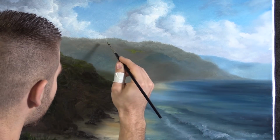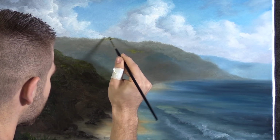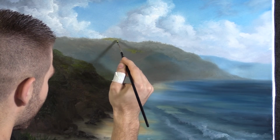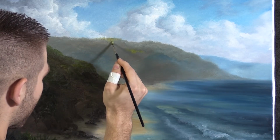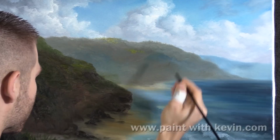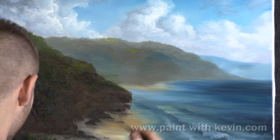Yeah, there we go. Maybe I'll start up here too. That looks good. And I'm just gonna place on these little highlights. This is a little bit of a slow process, but hey, what are you gonna do? It's better than getting in here and getting it all done fast with a larger brush and then having absolutely no detail. This is a large section of the painting, and you can't discount it, unfortunately. You just gotta do it.